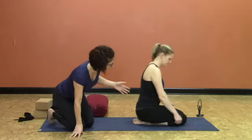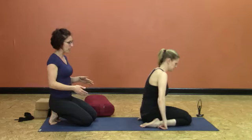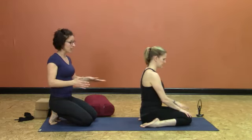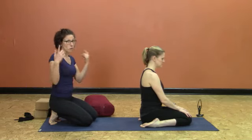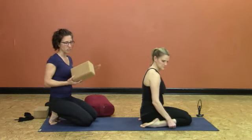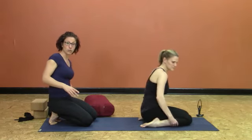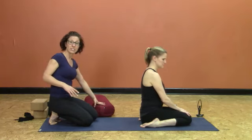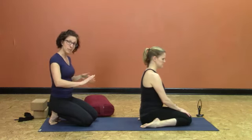All right, so Lainey's in simple hero's pose, and she's going to wiggle herself down to sit between her heels because that's her comfort level. Now let's say that you're someone that is not able to comfortably sit on the floor flat. So remember the heroes video that you just watched. This is where, and Lainey's not going to do it, she doesn't have to, but this is where you'd sit on your block, or you'd sit on your beanbag, or you'd sit on your blanket. So using that, when we set up the bolster here in a second, you're not going to sit on what you're laying back on. You're going to have a separate prop for that.